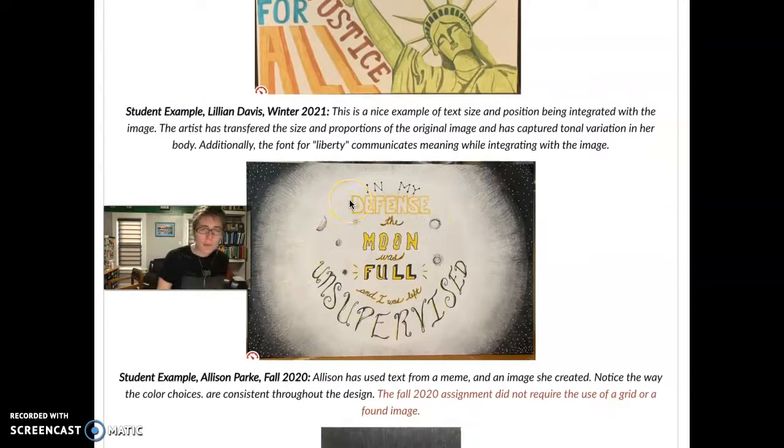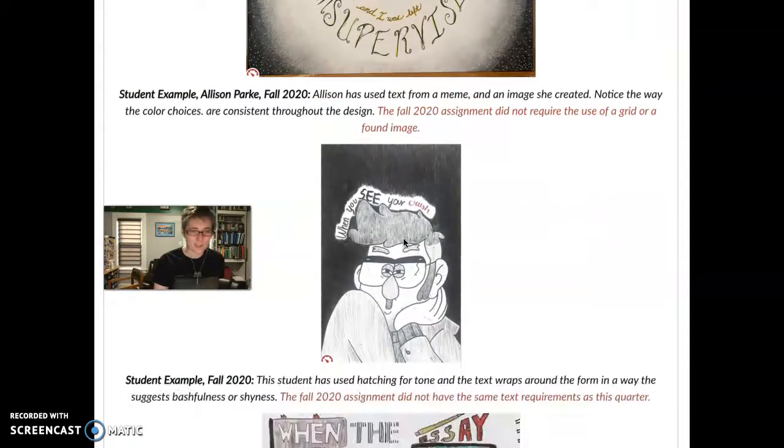Here, the assignment was a little bit different, so there was a little bit less requirement on the image to be from somewhere, but we still see a range of tones in the background. We see a little bit of range of tones on the moon. Text fits very well into the space. It's bent, it's changed, and we have things that look like moon or give us those sorts of suggestions.